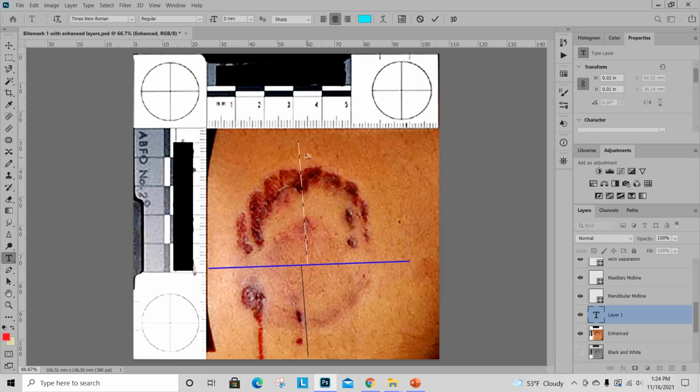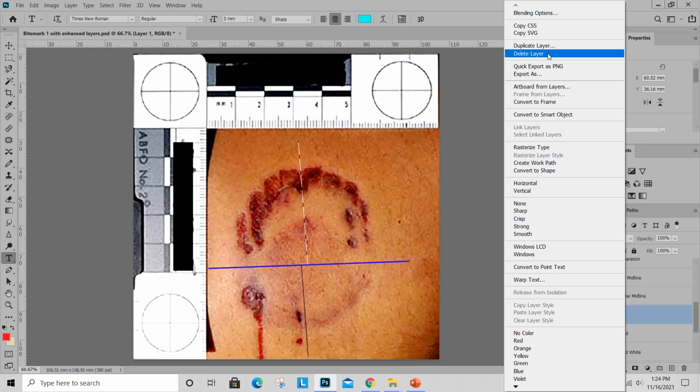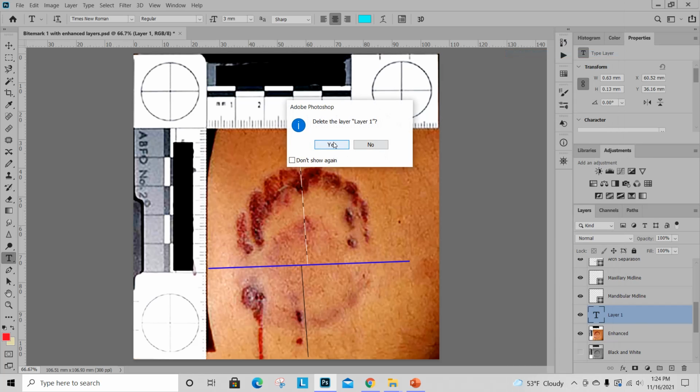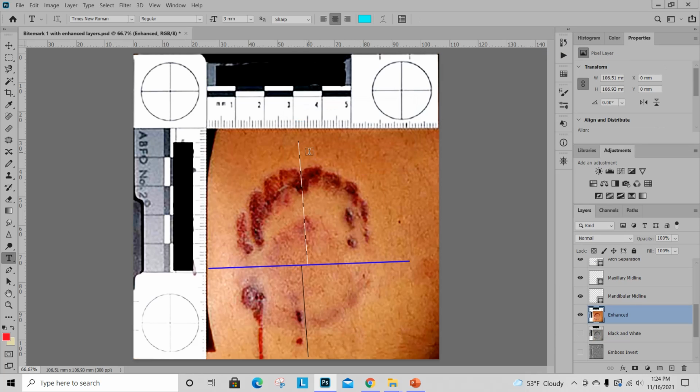So to add text, that was a really small text box. I'm going to just delete that because it's super tiny because I clicked before I wanted to. Okay. Now to add text, we're going to draw a little box. And that's just holding my left mouse button down and dragging until I get a box the right size. And we're going to say that this is tooth number 8.